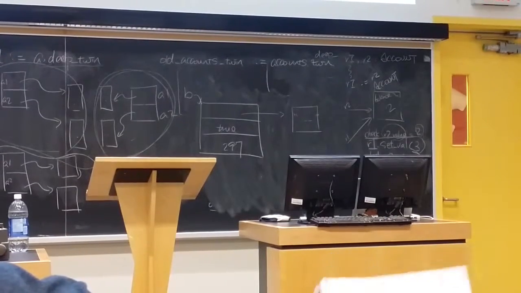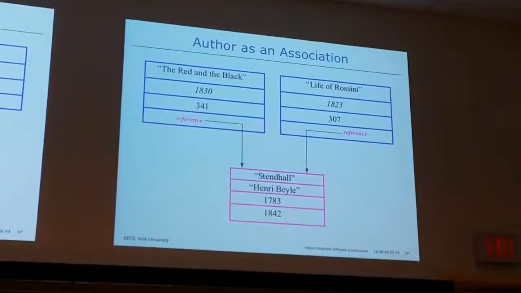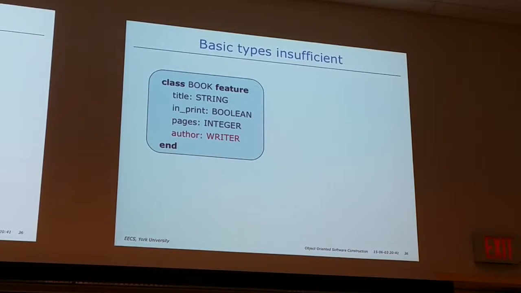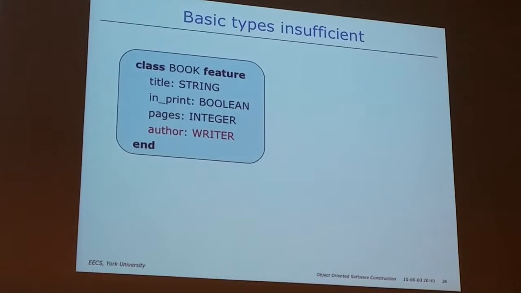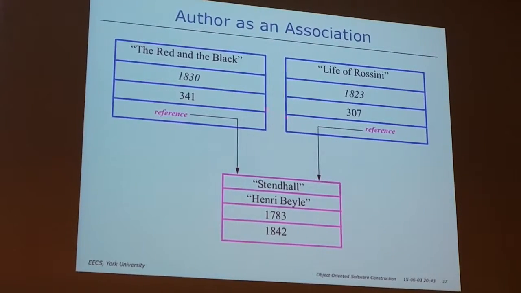So now let's say we are trying to create a new attribute of type writer for the author. Let's say by default, this author here will be a reference to some object of type writer, just like in Java, right? So we might have two books that are written by the same author, right? That means if somehow we can change the author's information by using one of the books, then that author will also be changed for the other book. So let's call this A, and let's say book 1 and book 2. Let me show you exactly what I meant.